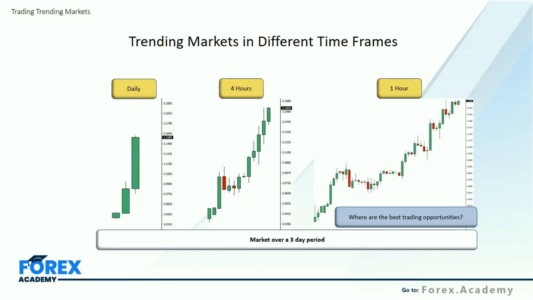So we're beginning to be able to see price action across different time frames. Now, one of the issues for a trader is being able to identify the best trading opportunities. From a trading frequency perspective, the further down the time frames we go, you might struggle if we're looking at a daily time frame just off these 3 candlesticks. You may have had an opportunity if you were able to get into this market above the daily high, the second daily high, or something of that nature, but you're limited with information, so you may not find a potential opportunity on the daily time frame because we've got such little information to work with.